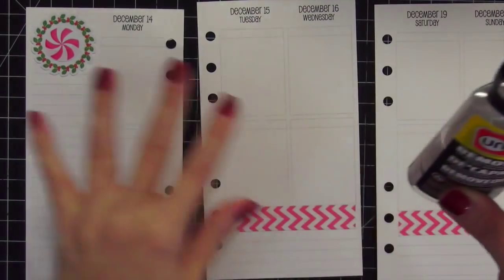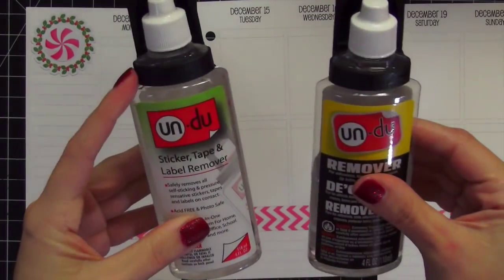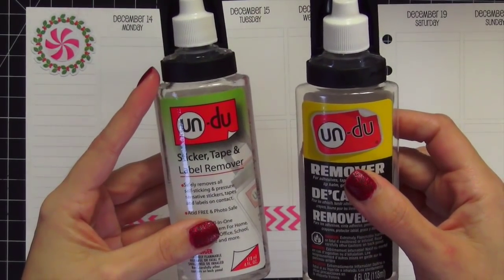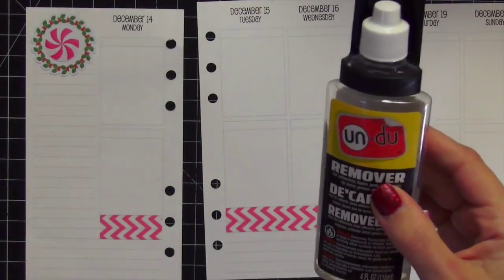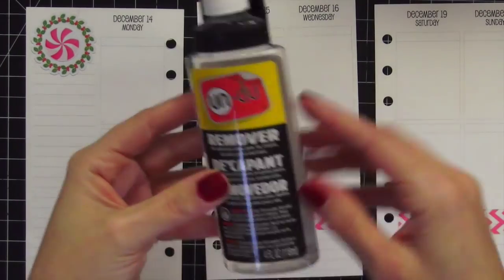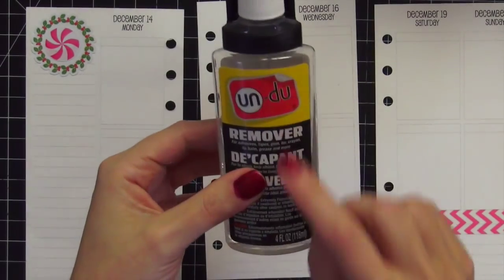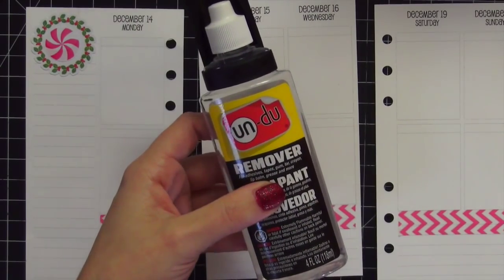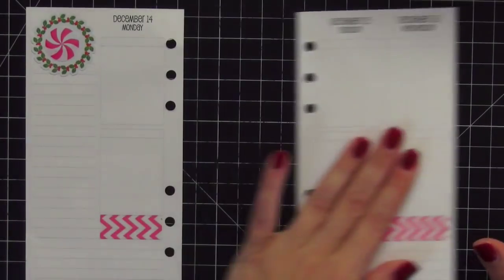When a sticker is down, you can use Undo Remover to remove it without harming your paper or anything around it. There is a version at Hobby Lobby, but I don't know if I got a faulty bottle or what — it does not work as well. I only like the one from Michael's. Unfortunately my closest Michael's is a three-hour round trip, so I only purchased one last time I went. I'm running low, but I'll be in St. Louis on Saturday and I'm going to pick up about five more bottles.